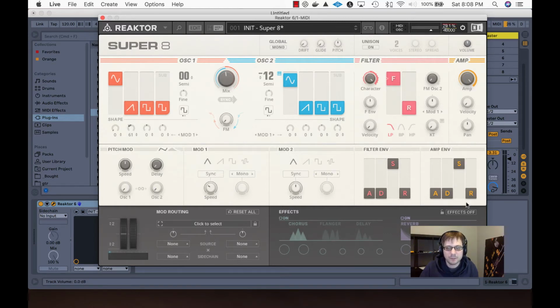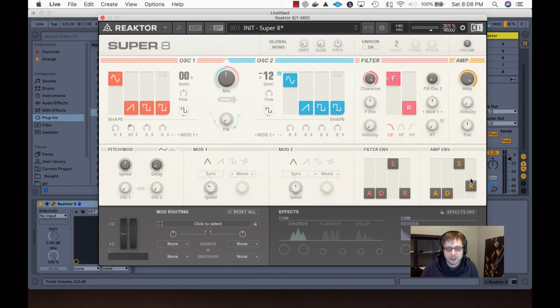So I don't find I'm touching that too much, but definitely touching this every single time I make a patch, I'm doing something here. So right now, if attack is down, decay is down, sustain is up, release is down, that means things are on and off. So as soon as I hit a note, it's full volume. As soon as I release it, it's completely off.